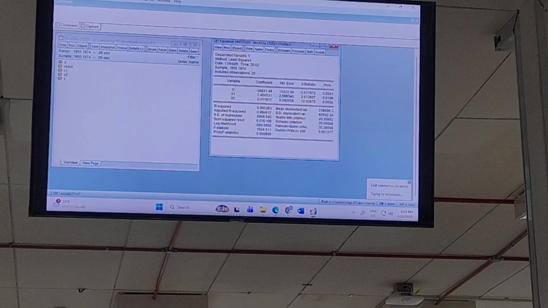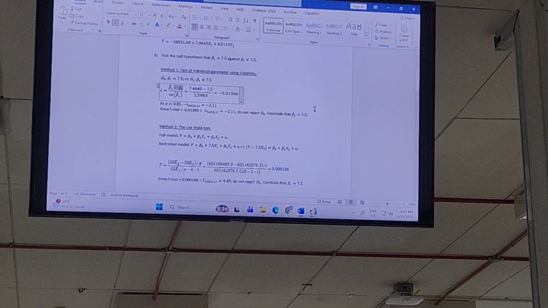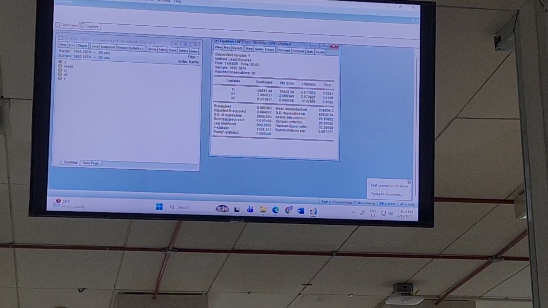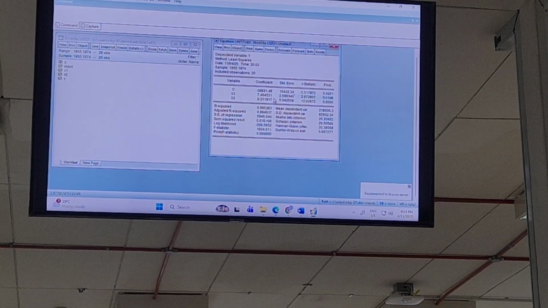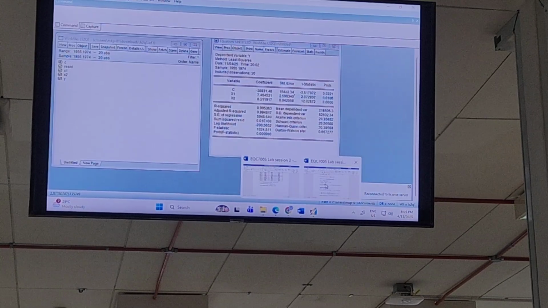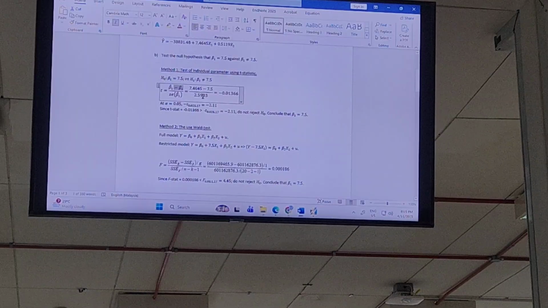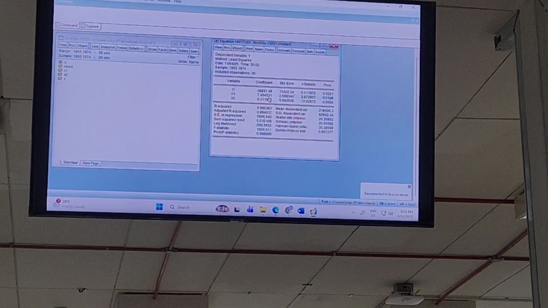So you have to calculate your own t statistic. You cannot just use the t value given. You just take the estimated value, 7.4 minus 7.5, divided by SE.